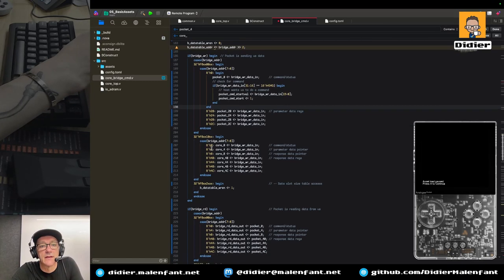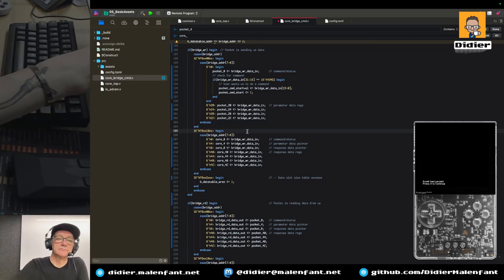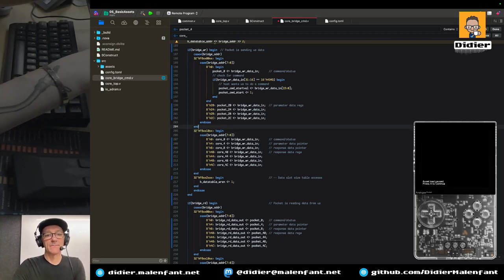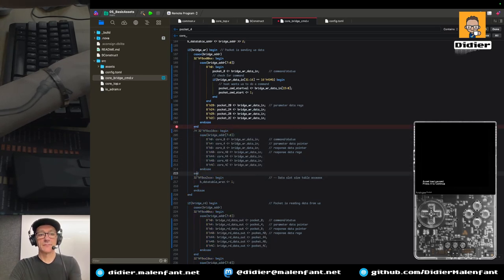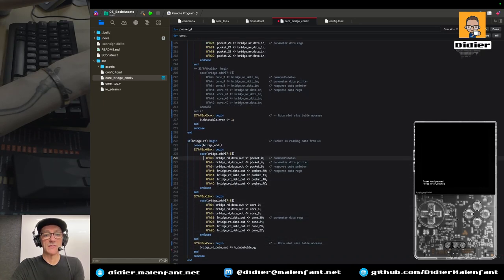Now, this I don't get. The pocket can write stuff at registers that are from the core. I could trace it, or I could comment it out. You know what I really want to do, right? Same thing here. This is the pocket reading. So this is the pocket reading from, oh no. This is the other way around. So this one's correct. This one looks weird to me.